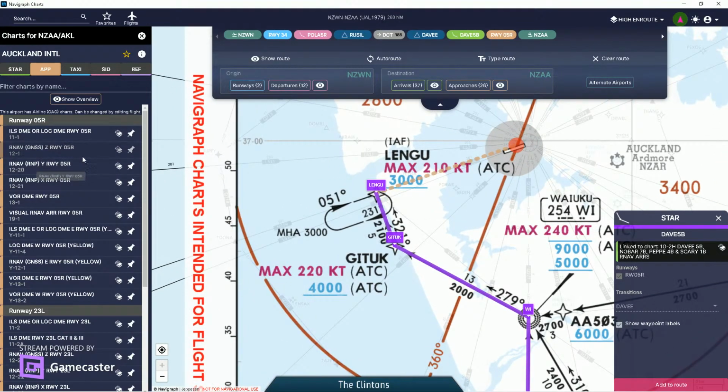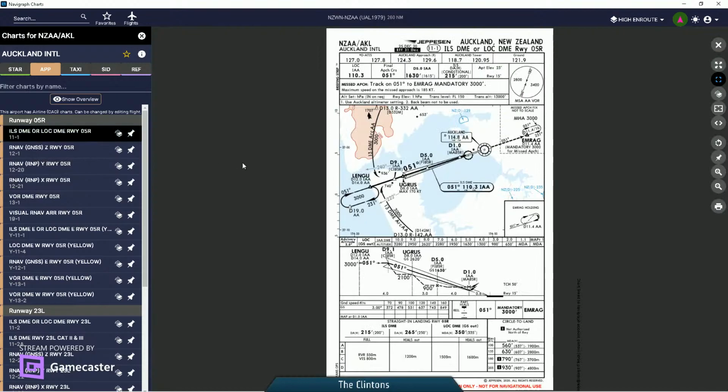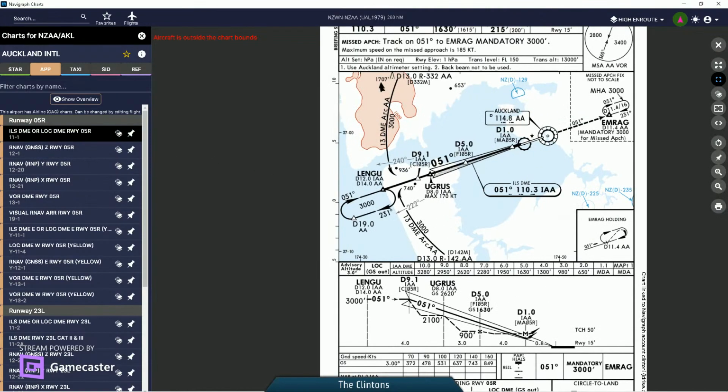Yep. Okay. We transition from Lingu and then turn to our initial approach from Lingu. Right here, Lingu, right there, initial approach. Okay. What's our other options here?